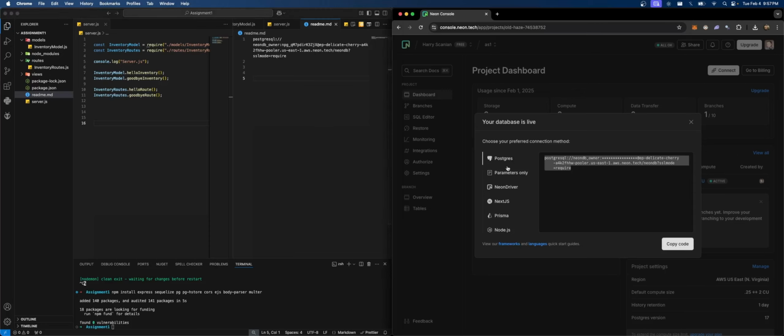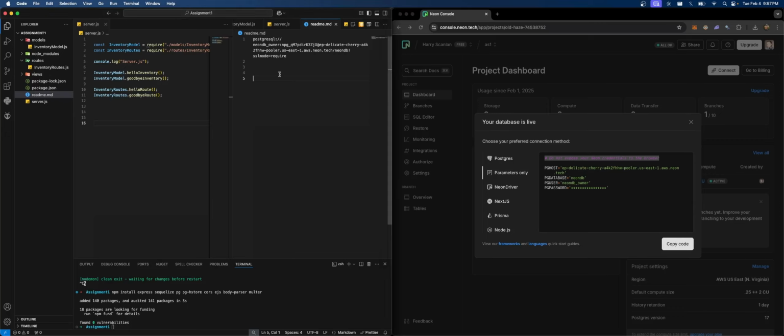And then also click on parameters only and you get the same code, but it's split up so that we can read it a little bit better later. But these are the two that we want. This is just like a backup, and then this one. If you didn't get this, it's kind of a pain to decipher this connection string. So, maybe go back, delete the database. Much better if you get it this way. Right, so that's number one.